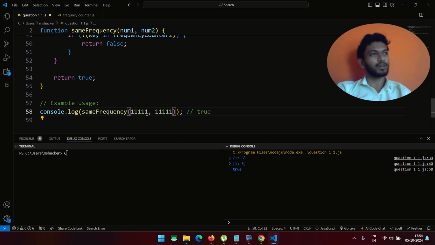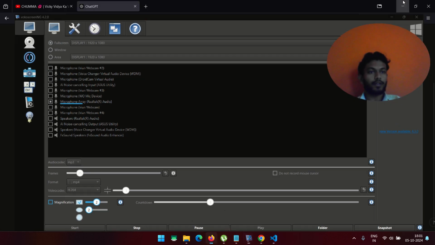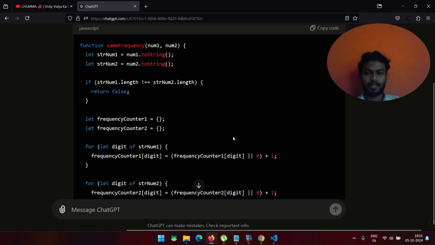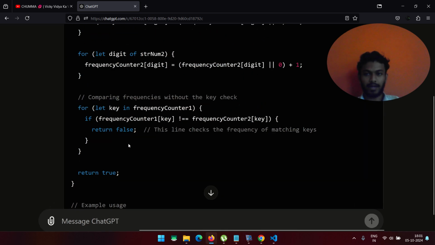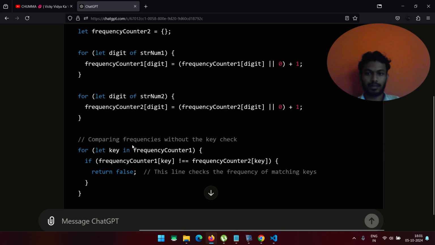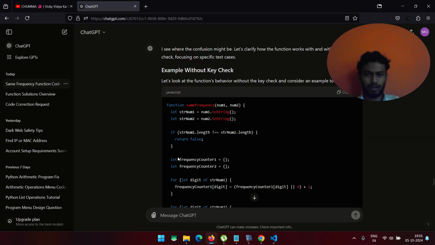How can I make it look? Okay, I'll ask ChatGPT this. Sorry, I'll come back after 1 minute. Wait. You know what? After having a long discussion with ChatGPT about the use of this extra line that checks the frequency of matching keys, comparing frequency without the key check.